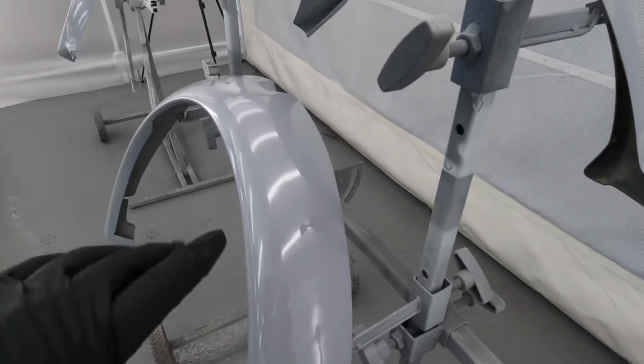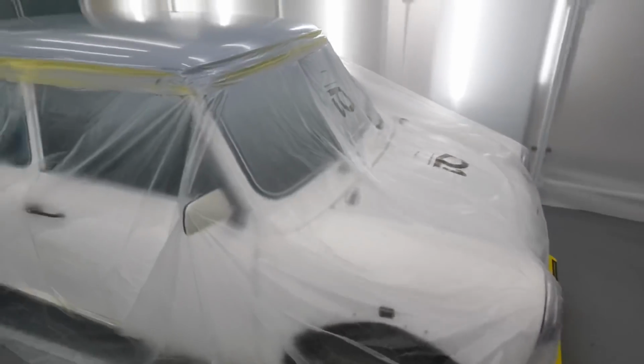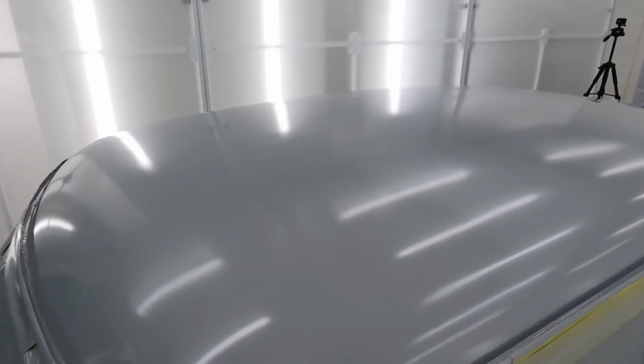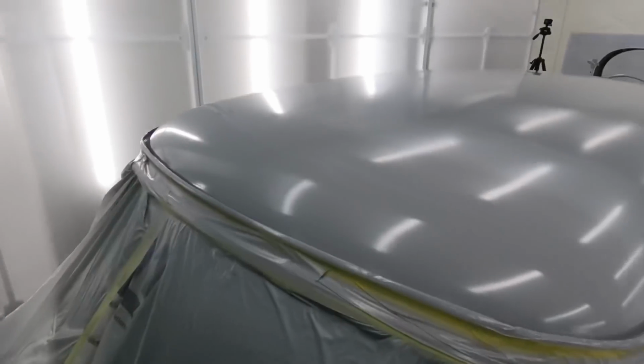This is good to go. I can paint straight on top of this. This is like I've done it in a wet on wet application. But I'm going to put some high build on this roof. There's a few little imperfections that I'm not happy with that I want to block out and make look nice. It has gone on reasonably well, but there is a dodgy bit.